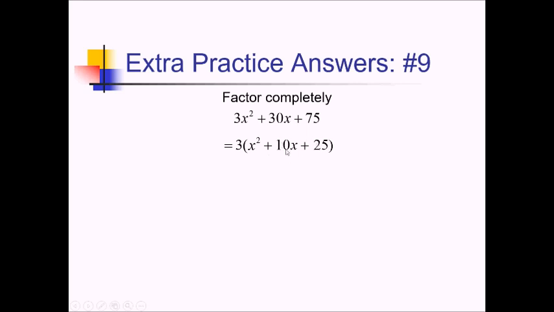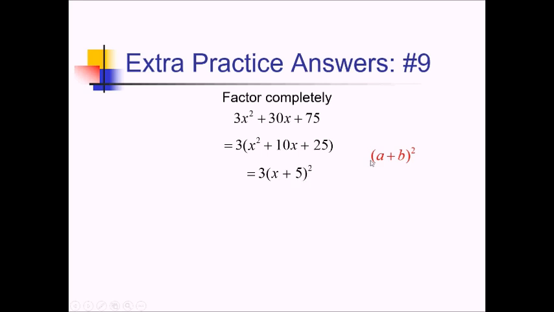Looking at what's inside now, you could factor this just by asking what multiplies to 25 and adds up to 10, or you could view this as one of those perfect square sandwiches whose solution has the form a plus b squared. A would be just the square root of x squared, which is just x, and don't forget to bring down that 3 as well, right? So we have an x, and then b is going to be the square root of 25, which is 5. It's going to be a positive 5 because this middle term here is a positive. So we have x plus 5 quantity squared.